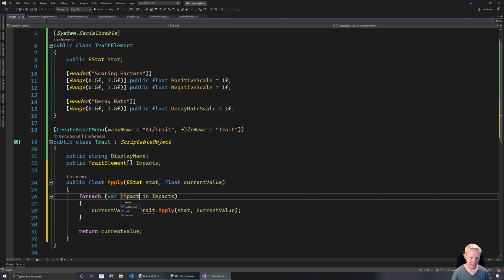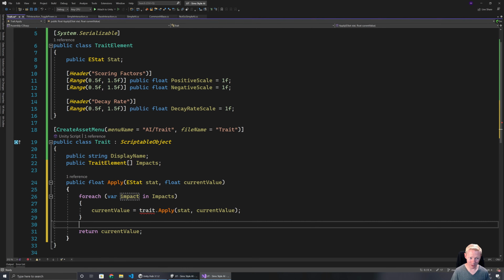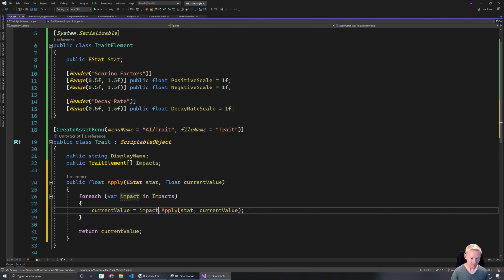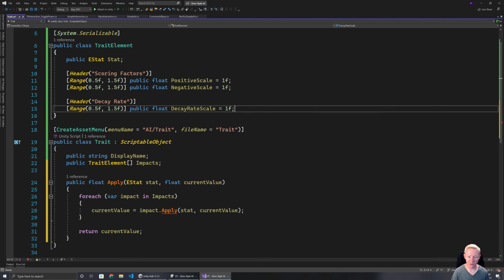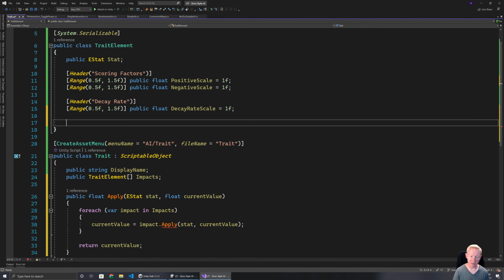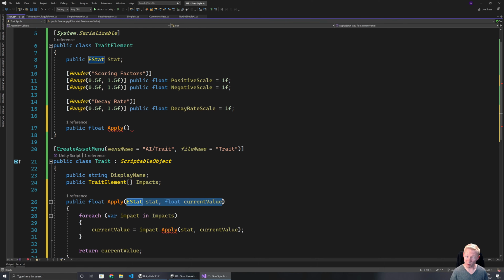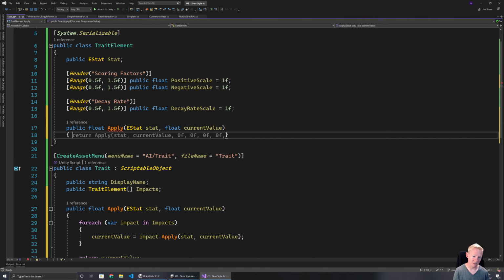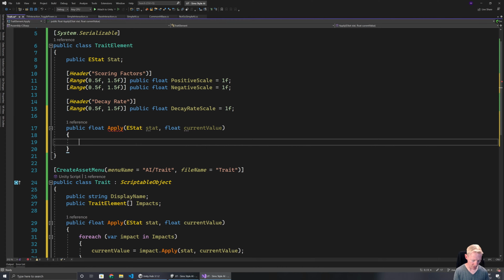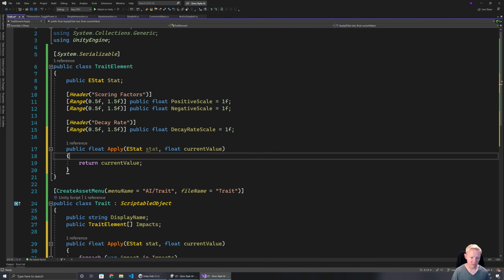So we go impact. And again, I could have it go to that trait element class. So we just defer everything to the point where it's able to be directly doing the calculation. This is generally how I like structuring code like this. I find that it minimizes the amount of changes I need to make later on if I'm needing to modify or extend things, because it's all contained in the one spot. So cool, we've got that.